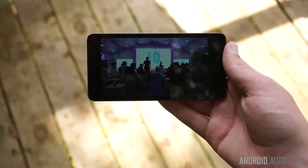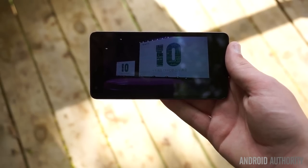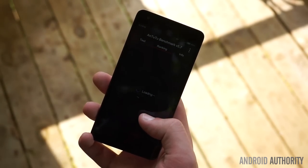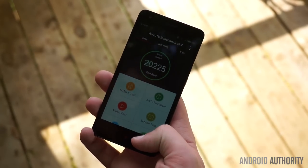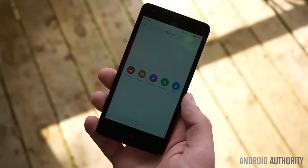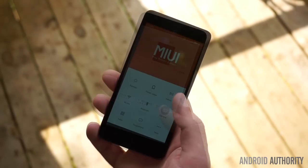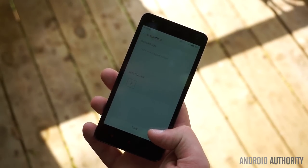The rear speaker on the Redmi 2 does seem to be louder than the speakers on both the Zenfone 2 and Moto G, although the Moto G still has the least amount of audio distortion. When it comes to performance, the base model Redmi 2 is slightly faster than the Moto G. Both the base and Pro models have 1.2GHz Snapdragon 410 quad-core processors, a slight improvement over the Snapdragon 400. The Pro model should be faster and much better with multitasking since it has 2GB of RAM, but MIUI isn't as good at memory management as stock Android, and performance is still inferior to the Zenfone 2.